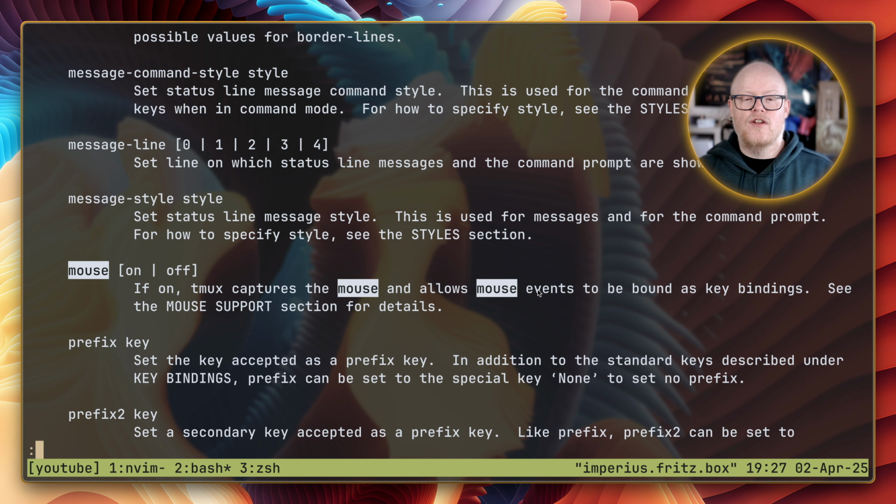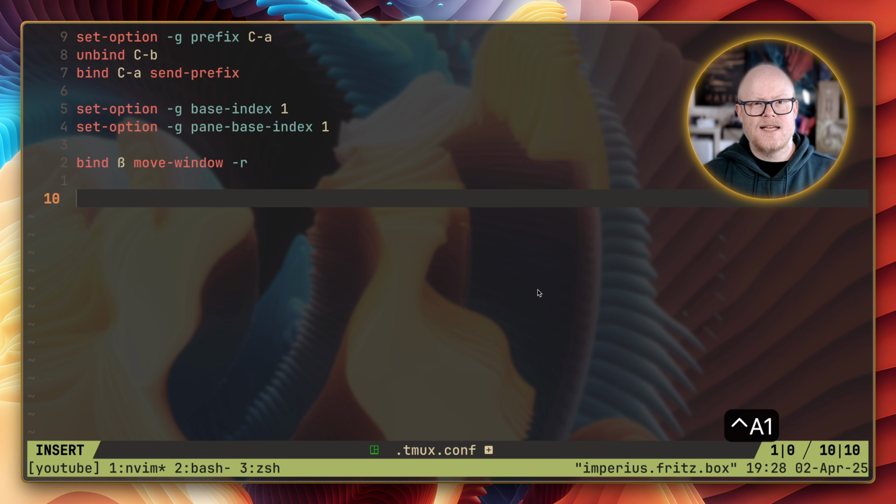Actually, I have discovered that I rarely use the mouse with tmux, but it is kind of handy in certain situations, so I'm usually enabling mouse support. Because I haven't really seen a downside yet. If you actually know of one, please tell me, but in my usual work I have not encountered one yet, so why not enable that?